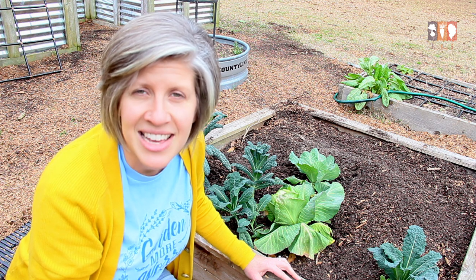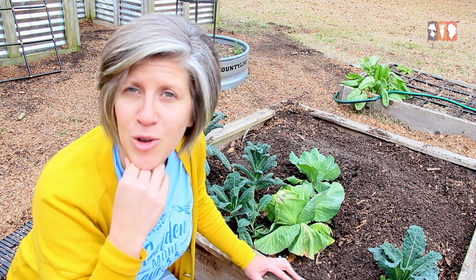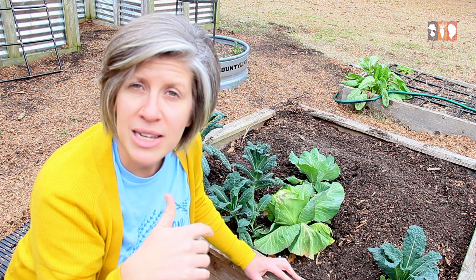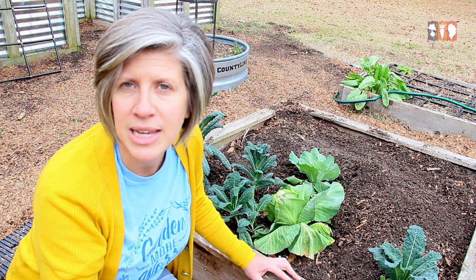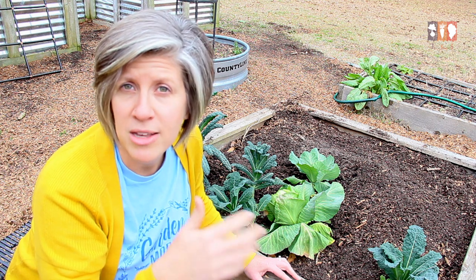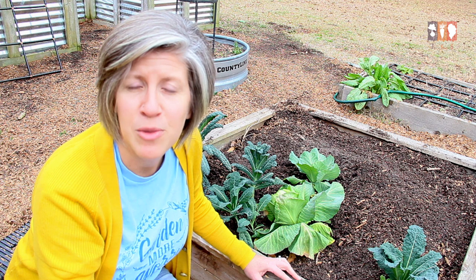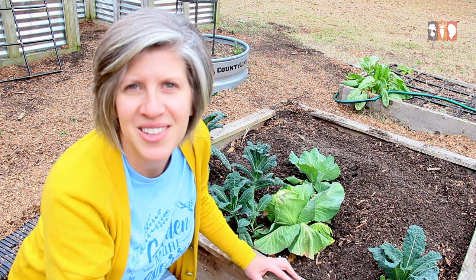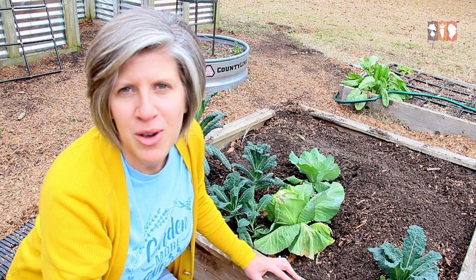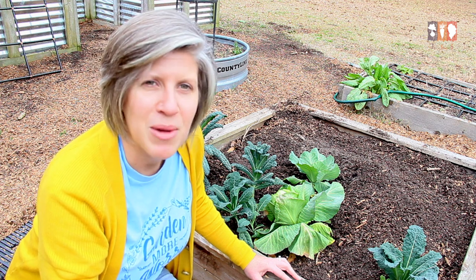So that's all you really need to get started: choose a place, make sure it's close to water, fill it really well, have a plan for how you're going to water, and make good choices on what you're going to plant. You can use any planting method that works for you — intensive planting or square foot gardening is great for beginner gardeners, and those garden grids make square foot gardening very simple. Don't be afraid to try things. Even as an experienced gardener, I try new things each year — some work out and some don't, and that's okay. That's what makes being a gardener so fun. Enjoy creating a raised bed garden in your backyard. I'm always available at thekitchengarden.com to answer any questions, and I just can't wait to see what you grow.